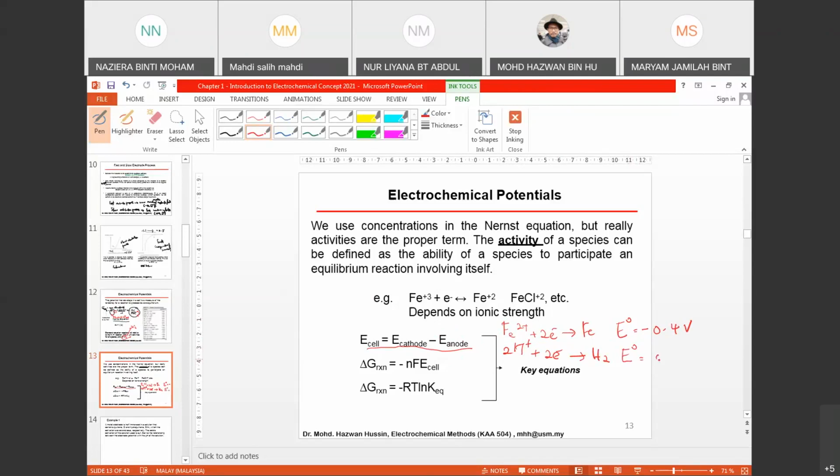For hydrogen, the E naught is actually equals to 0 voltage. Imagine if you have a pairing, or if you have a corrosion of a metals in acid, Fe, HCl. Okay, so this will be anode. Reason why because the potential value is negative, and this can be considered as the most reactive metals, and hence it tends to become oxidized easily as compared to hydrogen, hydrogen gas.